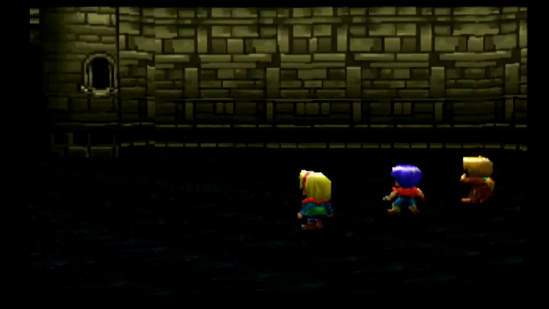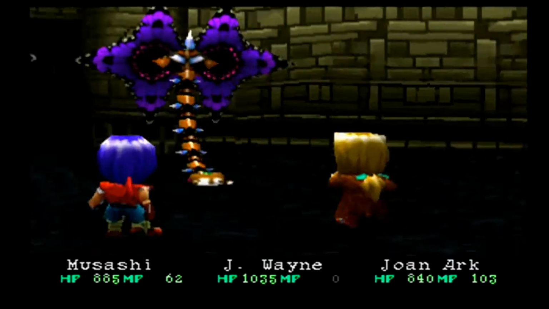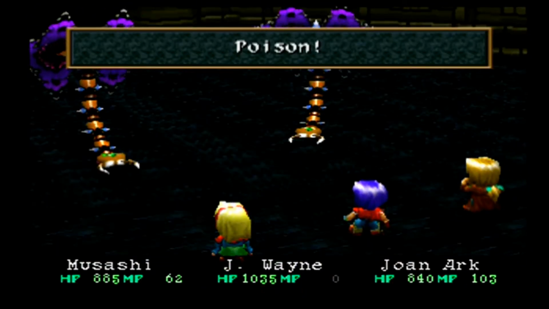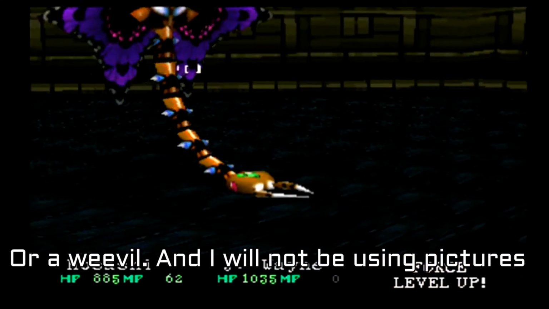Okay. Ooh, treasure chests. Hooray! Loot! Oh! The tail moves. Let's just absolutely wreck one of them. It's like a butterfly mixed with a centipede. With the name of a moose.